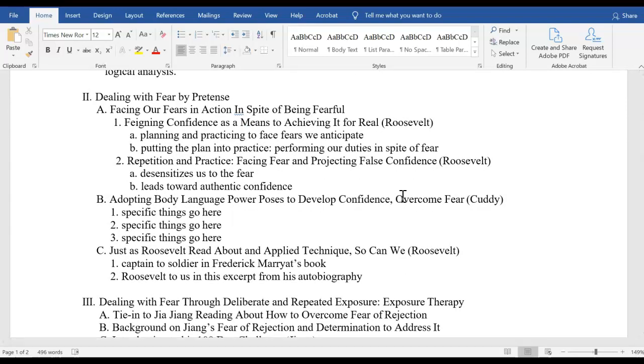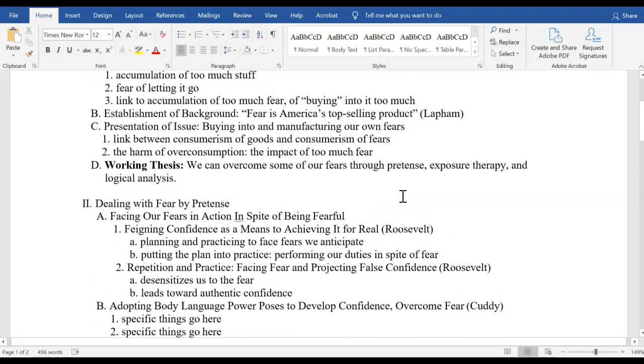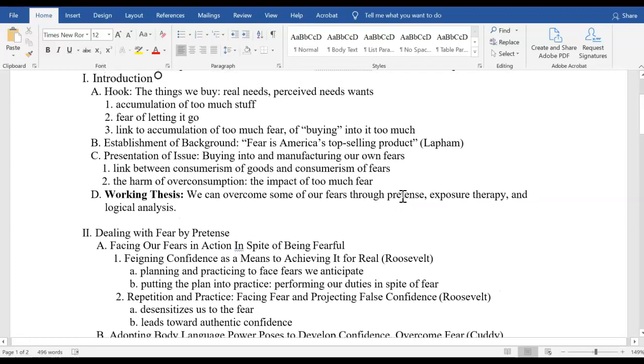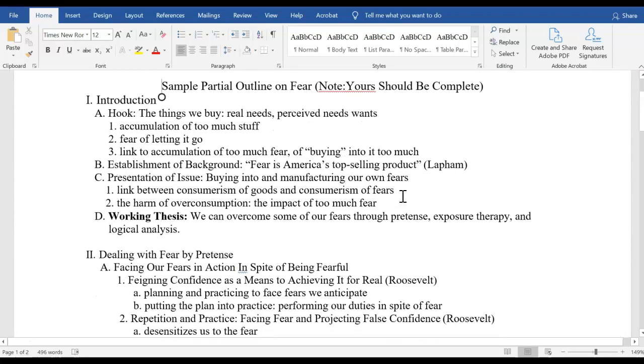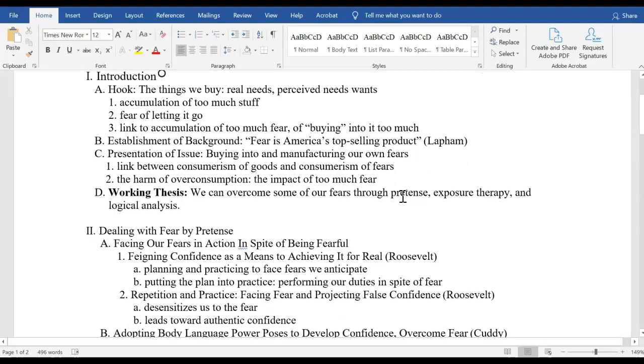I just did enough of this little partial outline to show you how you go from the rough outline to the formal outline. This is a formal Roman numeral outline. It's got rules and expectations in terms of how it looks, how it's formatted. Notice that the Roman numeral I is the introduction. Then you've got the A, B, C, D. Those line up under the I in introduction. And notice that the 1, 2, 3 under the hook and the 1 and 2 under the presentation of the issue, those line up under the first letter of the point that is expressed there.